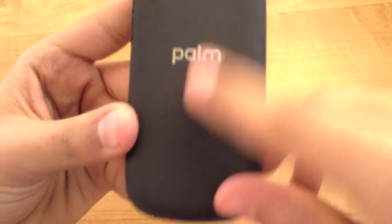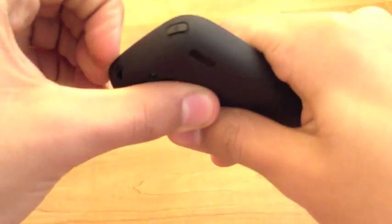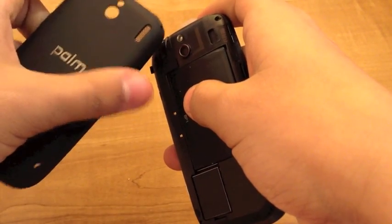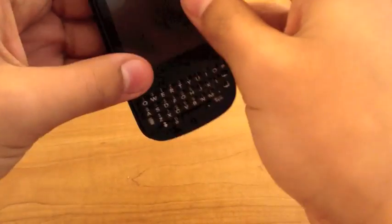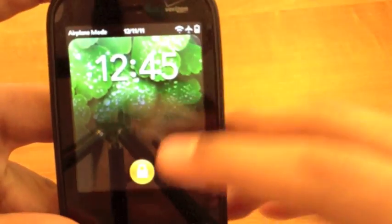Nice shiny Palm logo. The back is a soft matte rubberized finish, as well as the buttons, and actually you can take off the back. You can take the entire thing off as so, and you can get one of Palm's colorful backs. They have like orange, pink, blue, or you can get the touchstone back, which is, I believe, a $20 extra accessory. And it comes with a touchstone charger, so for quick, easy charging, you just put it on the touchstone and it charges.